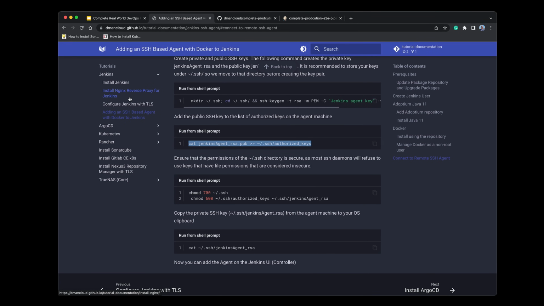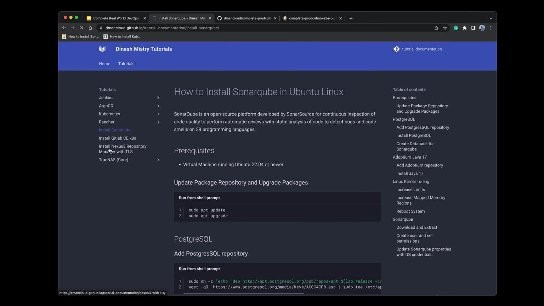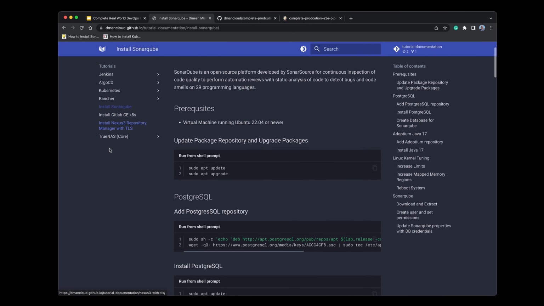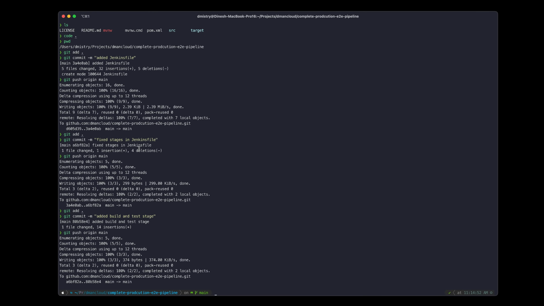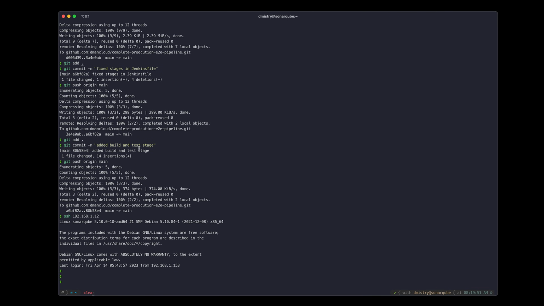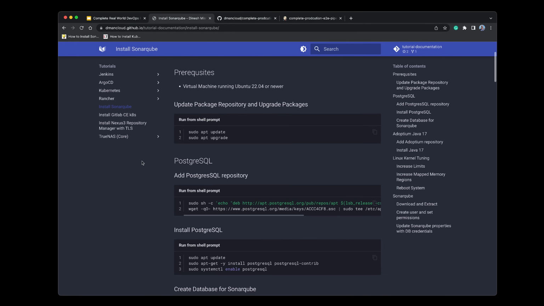Okay, so in the tutorial, we can see here there's an install Sonarqube section. I'm going to be installing this on its own virtual machine. You may have already done this, so feel free to skip these steps, but I'm going to keep mentioning I want to go through a complete hands-on tutorial, so we'll do this from scratch. In my case, I have a third virtual machine that I have created. So let's sign into that virtual machine, and it is running on IP12. And then we can very quickly just copy and paste these commands.